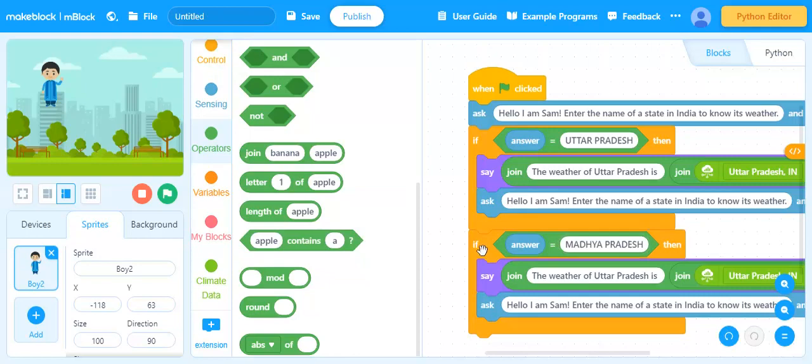Now let us put these inside a forever loop so that it keeps on checking always.